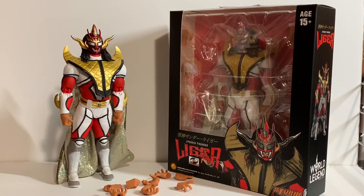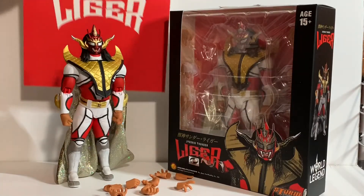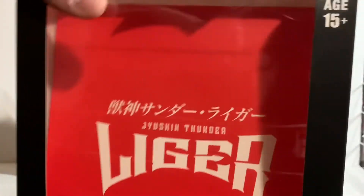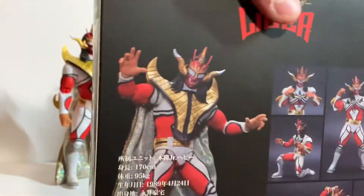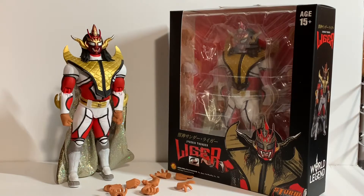With my preferred Jushin Thunder Liger out of the box here, I just want to go over the backer card from in the box — you can't really see it because of how beautiful the figure is, but it has this very nice backing that will look really nice in any photo shoot with Liger. It looks really nice in the back of his box. I might even keep this box just because of how pretty it is. On the front, it obviously has Liger, with 'world legend' on the side, pictures of the figures in action poses. Hopefully you guys can understand why I want to keep one of these MOC. I really wish I could get a black variant of this guy, and if I ever do, I'll probably keep that one MOC as well.